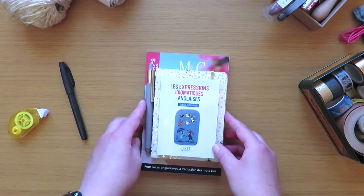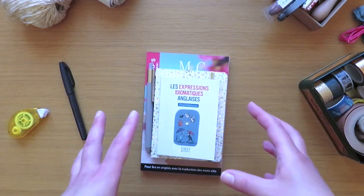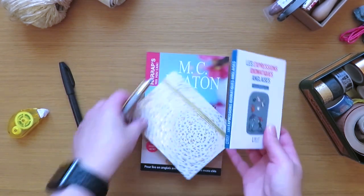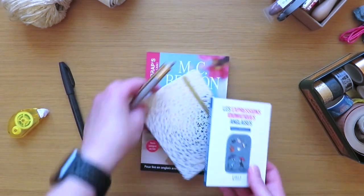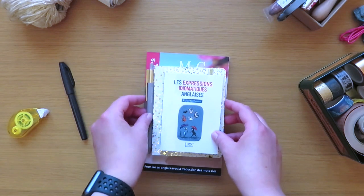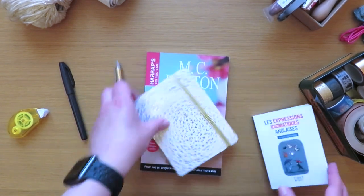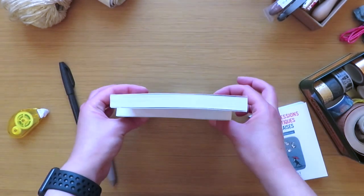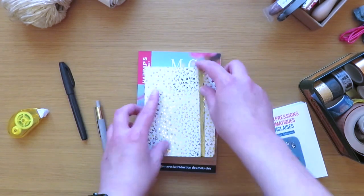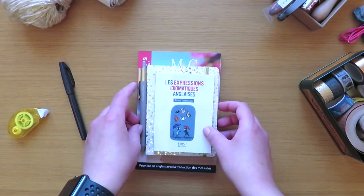What I initially figure out is how I'm going to organize everything, especially if there are multiple pieces. So I think what I want to do, okay, I think we're going to stack it like this and do it like so, because the problem is that the little notebook here is too wide, and that's going to make things awkward if I try to do it that way. So we're going to do it like this. Okay, so I'm going to do it kind of like that.